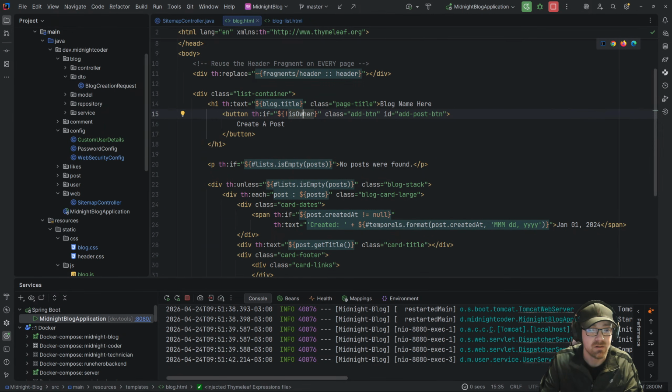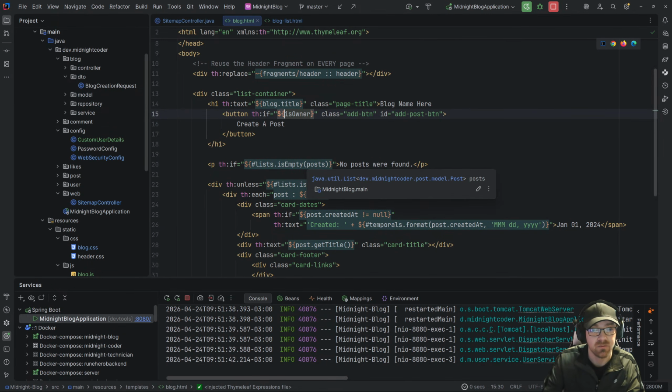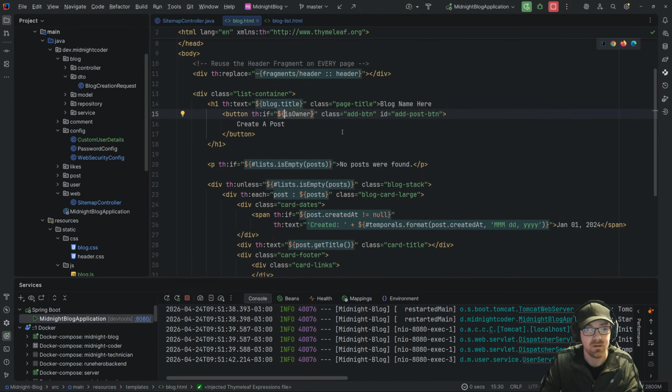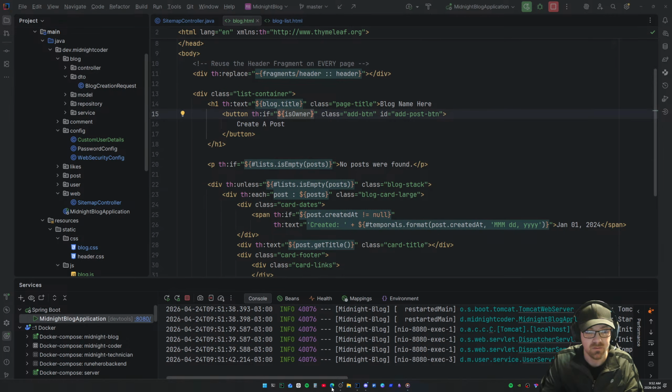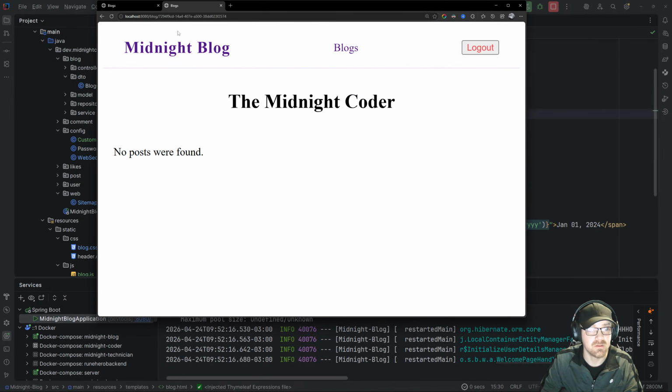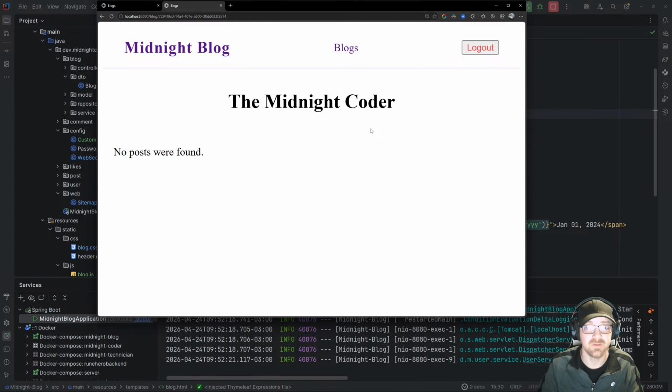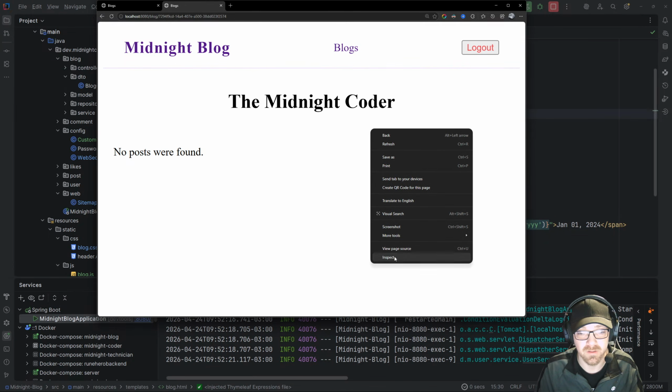Blog name here, so that'll up blog name, okay. Oh, whoops, if they're not the owner. So if they are the owner, add the create a button. My mistake. So now if we pop in here, you saw that console flash. I should be able to reload this, come into here, see blogs, come into here, and I still don't see the damn thing. Okay, what's up?